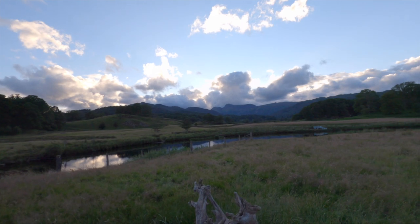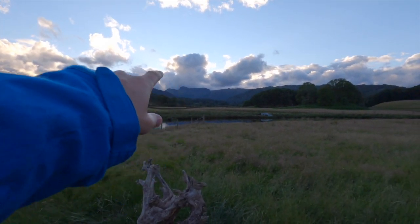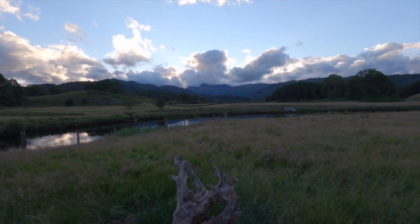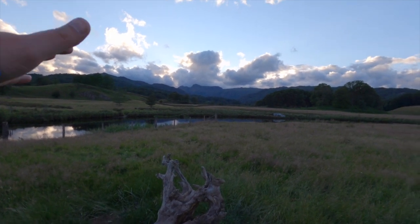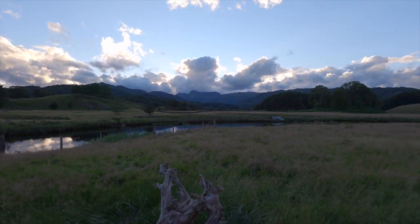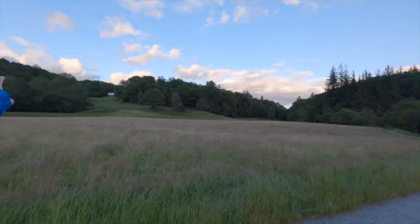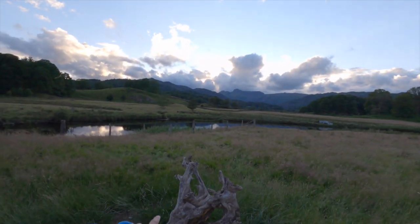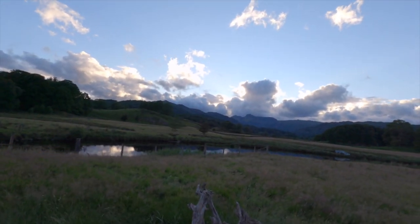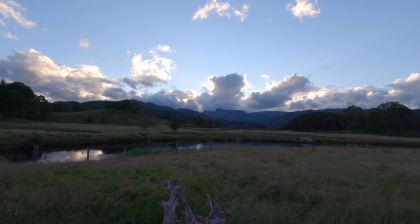It's gone quite dull now. If I turn the camera around you can see the foreground and mid-ground — especially all those trees over there in the distance at the bottom of the Langdale Pikes — it's gone pretty dark, not much going on. It would have been nice to get those rays flooding the area with light. I do think this place would be better shot in the morning, because in summer the sun rises over here and it would be perfect for side lighting on this trunk, the mountains in the background, and this wonderful foreground.